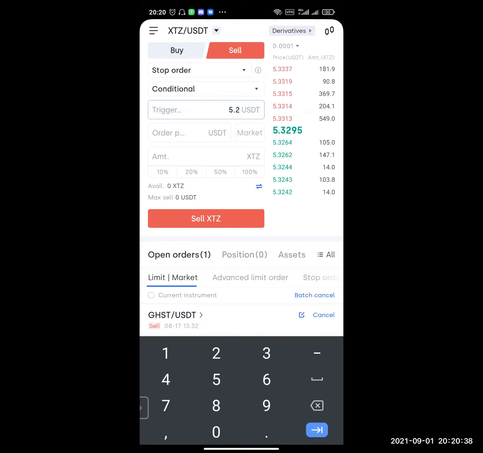Okay, let's use the current market price now. The current market price now is 5.3. So let's just use that. Then the other price will now be 5.4. It means that when the market gets to, the market has passed it now, this 5.3 means 5.30. So if the market starts dropping, or make this one lesser, since we're going down, this will be 5.2. If the market starts dropping, it will trigger 5.3. When it triggers 5.3, it will come down and close the trade for you at 5.2. And then you do not lose.